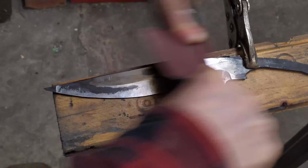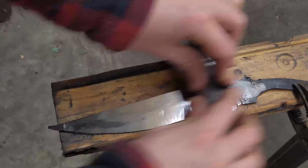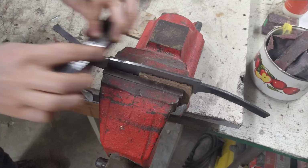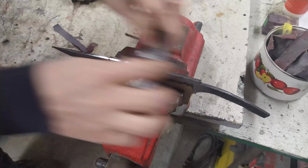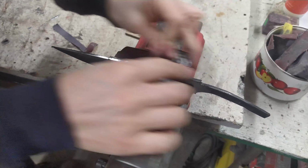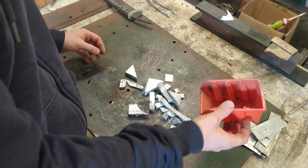We are starting from the most favorite part in the knife making process, hand sanding the blade. And in fact, in this episode there will be a lot of hand sanding, but only because I want to make an aluminum casted guard, and I also decided to make a cool and fancy looking handle.